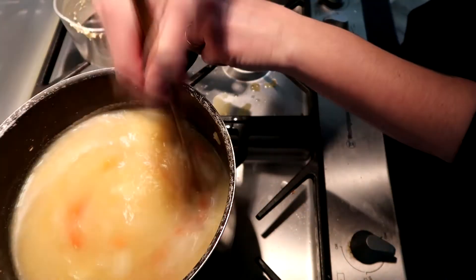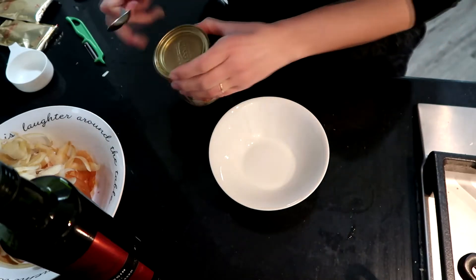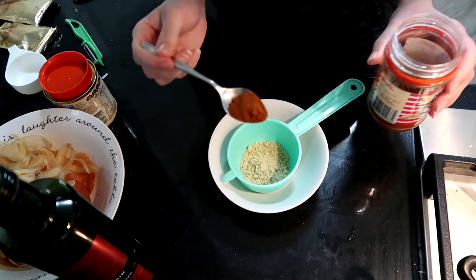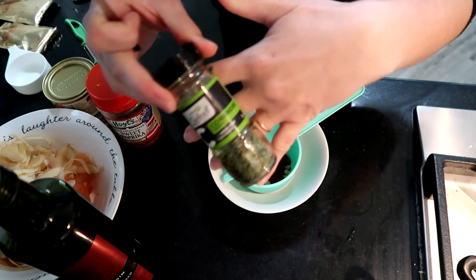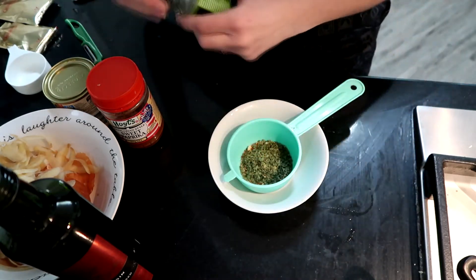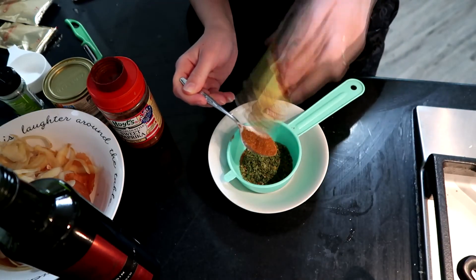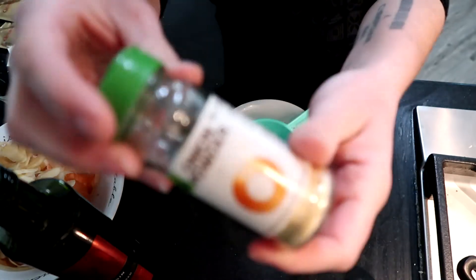Now for the spices — this is my favorite part. I like to use vegetable stock and sweet paprika, and I added those to a strainer. Here's where I messed up: I put coriander leaves in the strainer — the leaves are about five times as big as the smallest strainer hole, so that didn't work. I also added some ground hot chilis, using up the very last remnants of my bottle, and just threw the rest in.